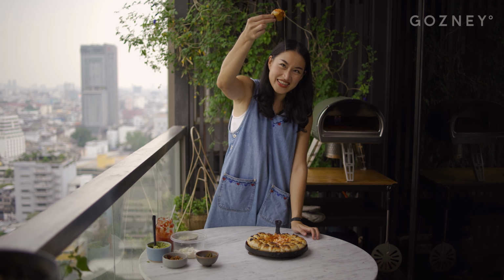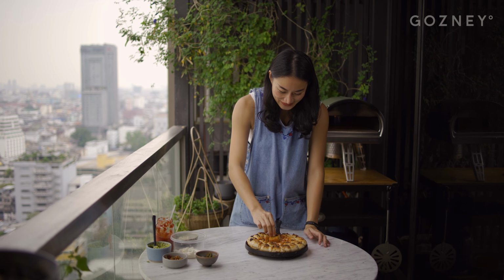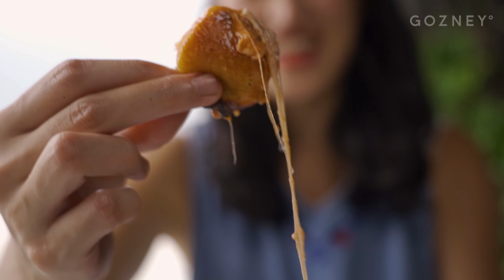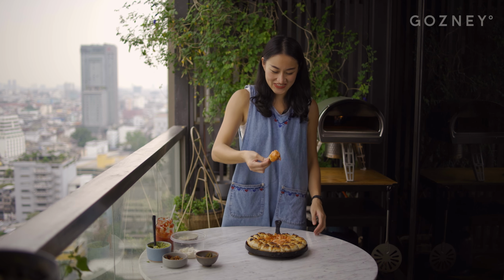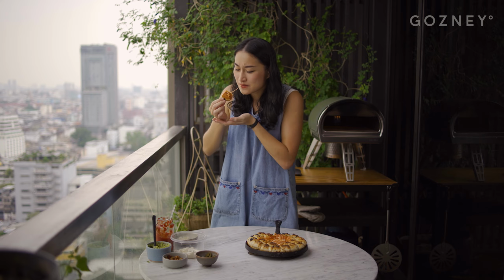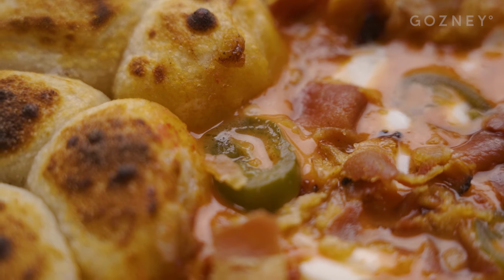Woo! Look at that! I promised you a cheese pull and our pizza bites delivered. So this dish is basically like combining fondue, pizza, and dip. What's not to love? All right, let's take a bite. So hot. You got that cheese pull, fluffy dough, pizza flavors, and whatever toppings you like. So if you want to try making this for yourself and having fun with those cheese pulls, highly recommend it.